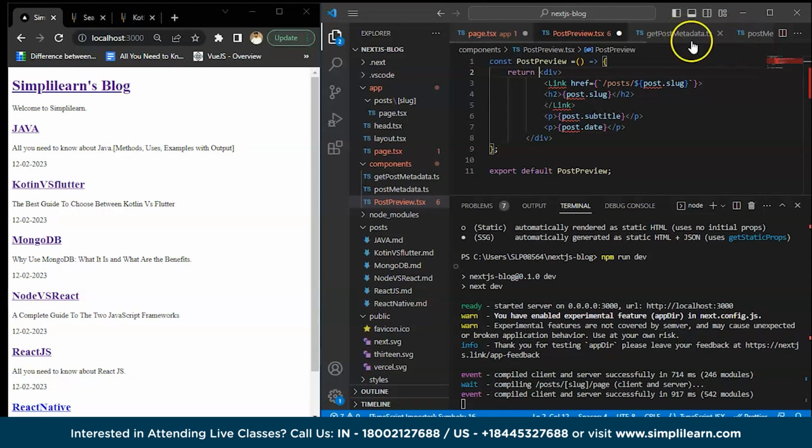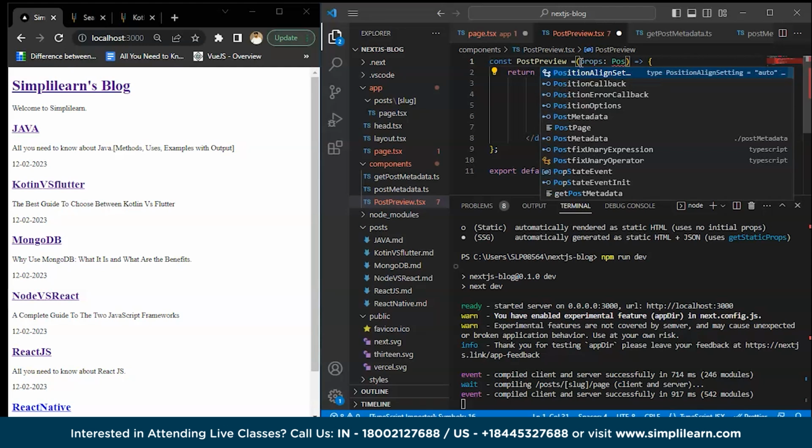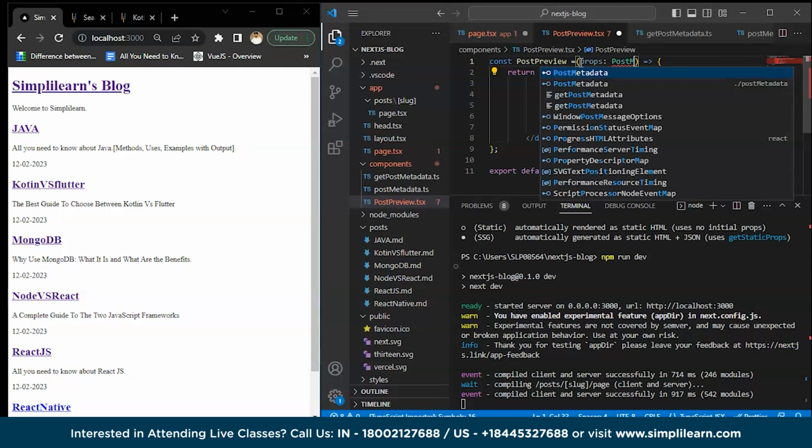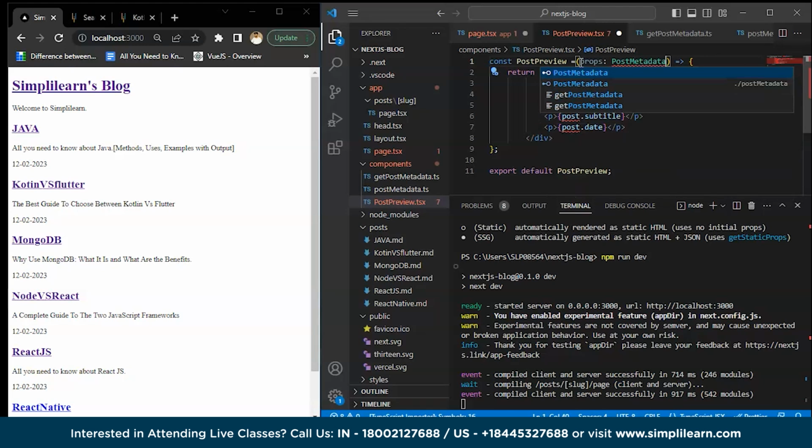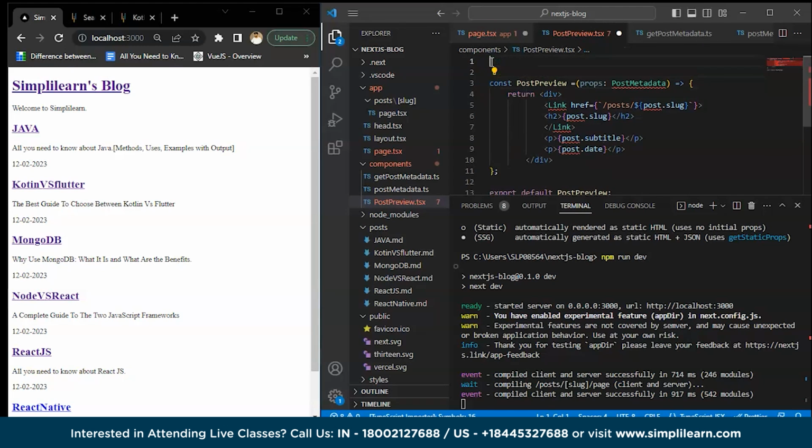We are going to use get post metadata here. So for that, inside this, I'm going to write props get post, only post data. Okay. Now we have to import this file also in the top. So I'll import this.